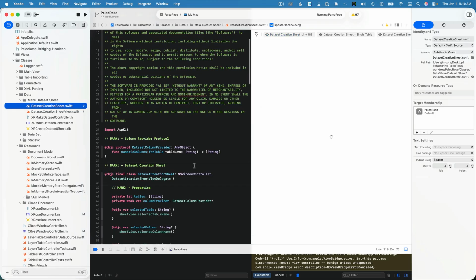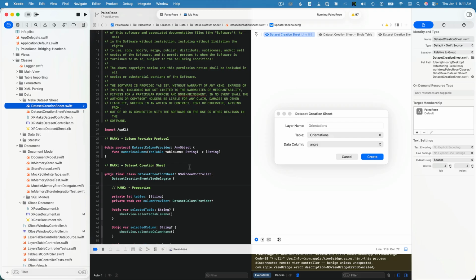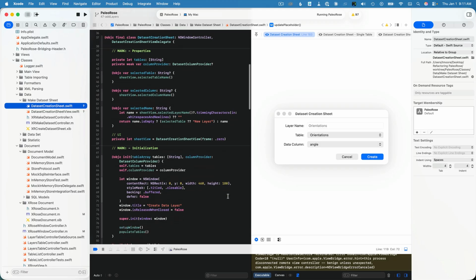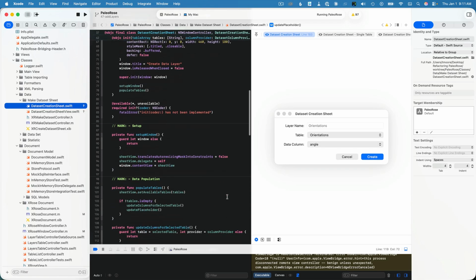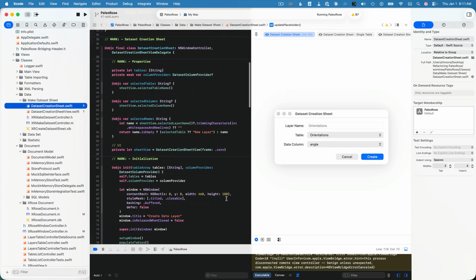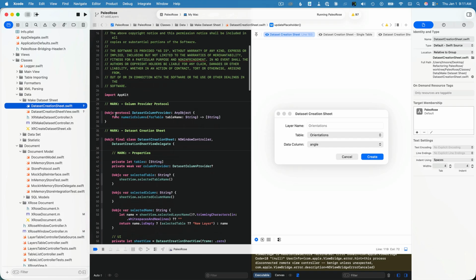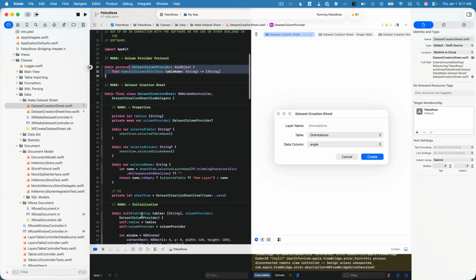So if we then go to the view controller, this is actually handling all the view controller work. And notice we also have a preview on the view controller. So we have a preview on the view and we have a preview on the view controller. So this is pretty much as you'd expect. It hasn't been fully cleaned up. There's a lot of private stuff and there's a protocol for something that we need. So when we initialize this view controller, if I can find it, there we go.